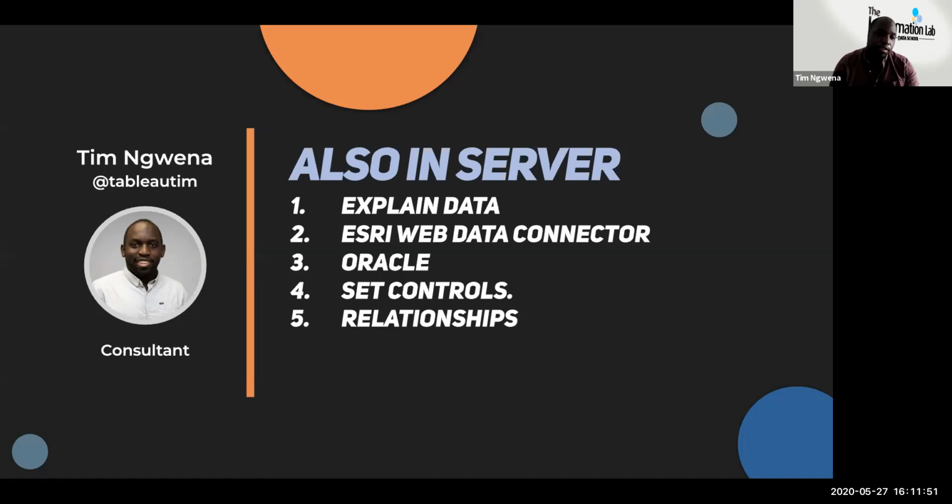The other thing to bear in mind is that server doesn't just mean Tableau Server. If you use Tableau Online, it's essentially the same thing. The difference between the two is that Tableau hosts Tableau Online on your behalf, so you don't have to worry about the computer that runs Tableau. You don't have to worry about security. You don't have to necessarily worry about things like backups, upgrades, and all these complications to do with drivers and data sources. That's all managed for you with Tableau Online. Tableau Server is essentially a customized product where you manage all of that and set it up specifically for your organization and your business. And so all of these features are available on both services.